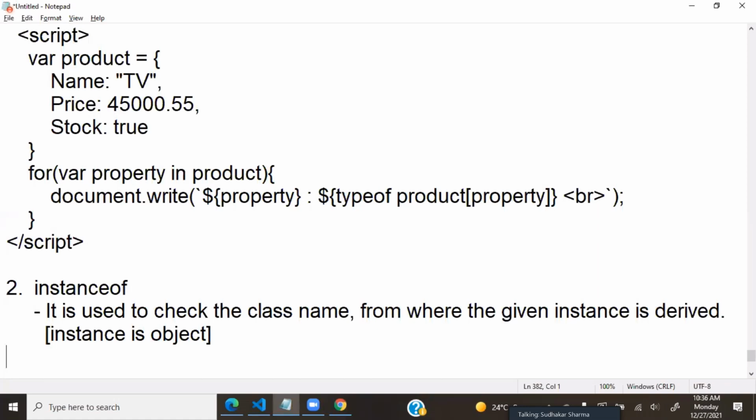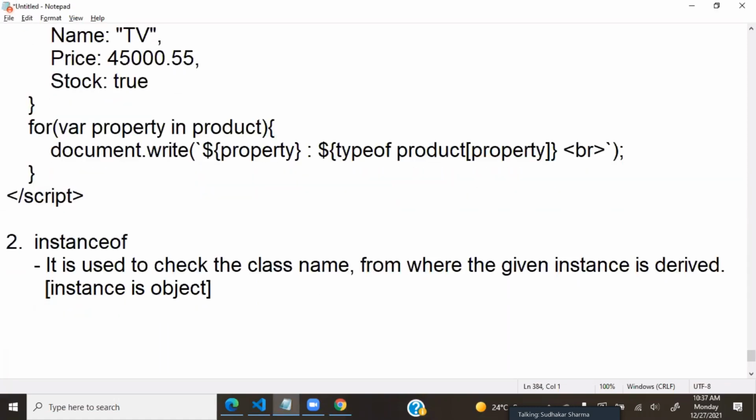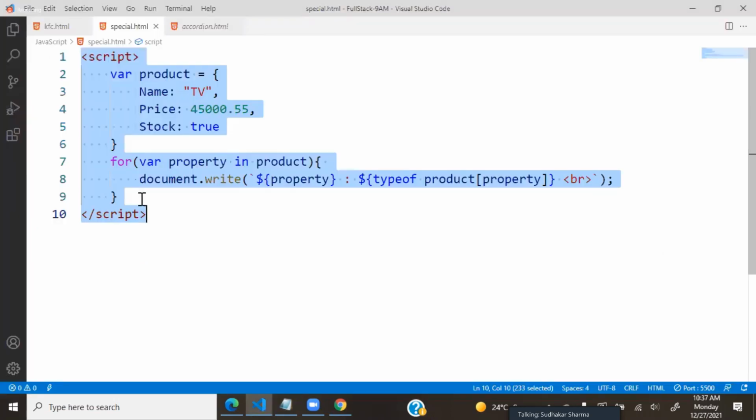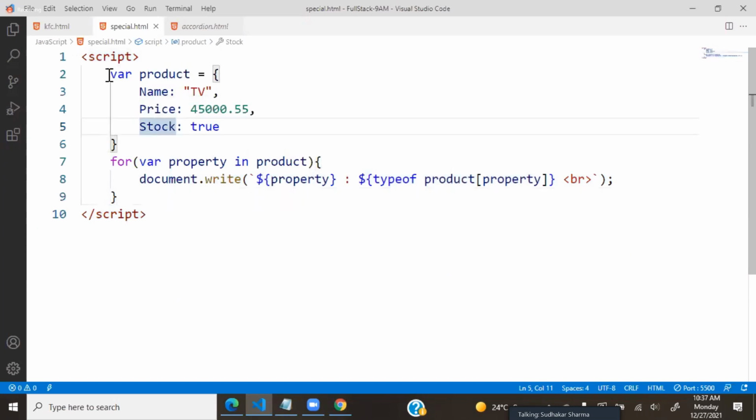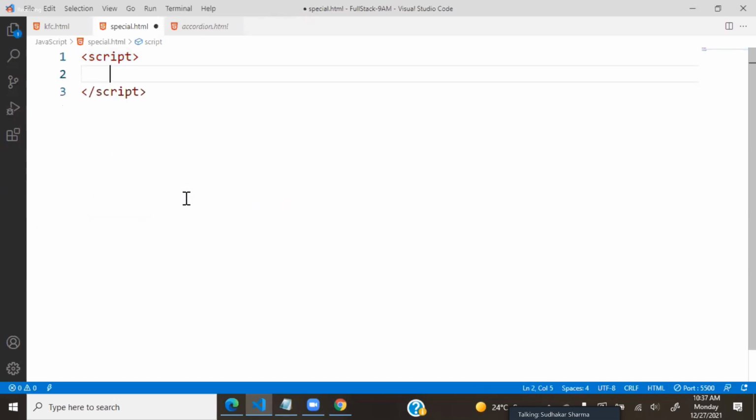Classes we haven't learned yet, we will learn in the next level. In the next level, we will start OOP concepts. When we start OOP concepts, we will discuss that, and see how to handle this. But just an overview, I will give you here. So instanceof is nothing but, later you will learn about class.